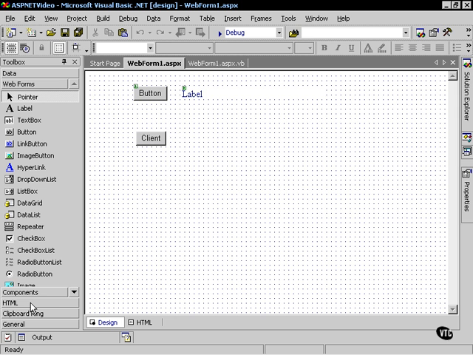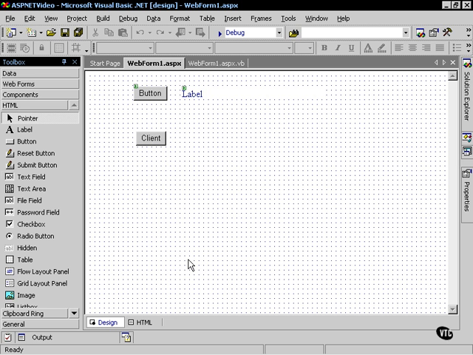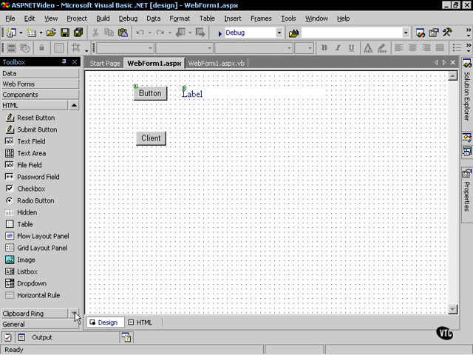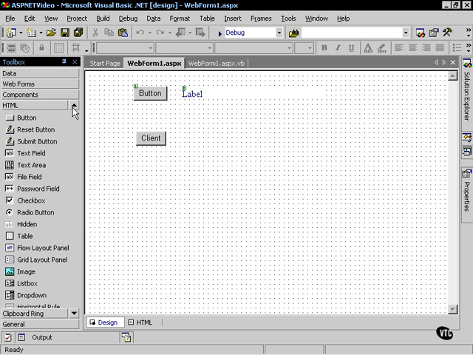Now, if I want the old standard HTML, if I click on the HTML button over here in the toolbox, these things will fly up, and you see all of these. Now, you'll notice this little arrow down here. It looks like it goes with clipboard ring, but it actually allows me to go down through these controls, and you'll see it here as well at the top. To show you what's going on, let's go look at some HTML here.